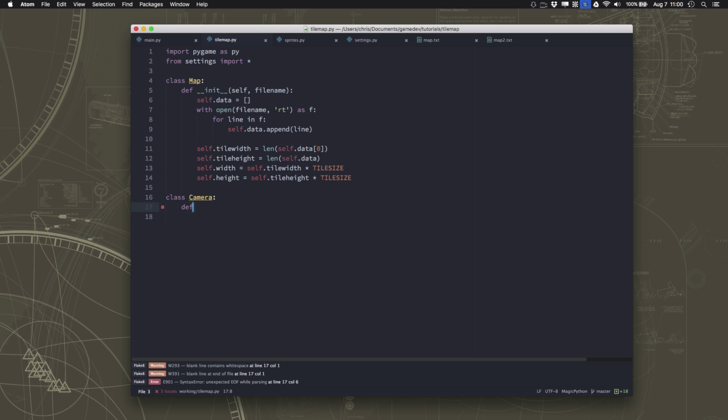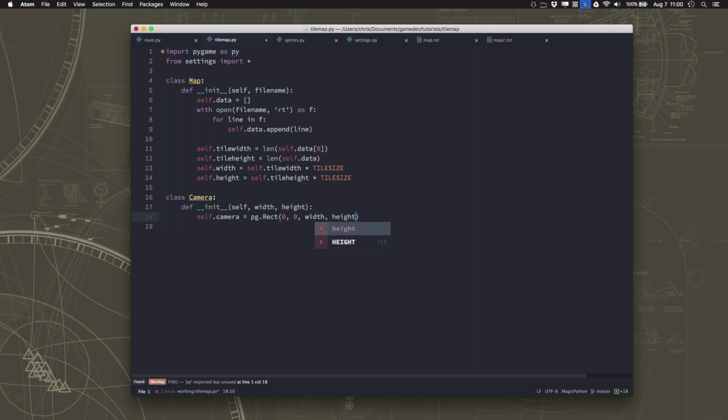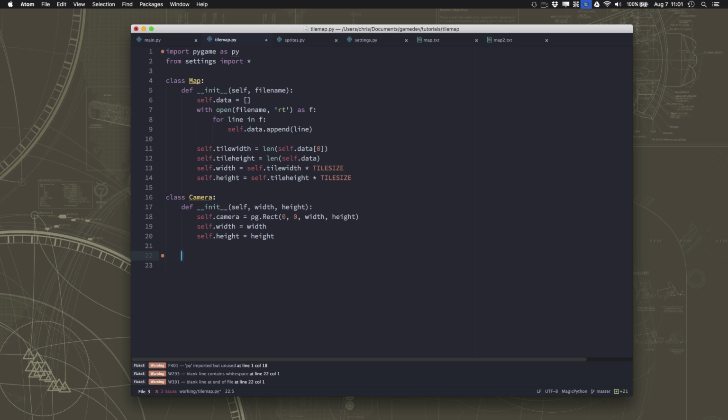So our camera, we're going to just tell it how wide and how tall it needs to be. And we're just going to use a rectangle to track it. And I'm also going to name those just so they're easy to refer to. We have our camera. Okay, now our camera is going to need to do two things. It's going to need to shift the drawing rectangle of anything we try and draw, and it's also going to need to update itself to track where the player is. Whenever the player moves, it needs to update whatever that offset is, and that offset is going to be tracked in this rectangle. This rectangle is just going to keep track of how far to the left or right, up and down, do we need to shift all the drawing.